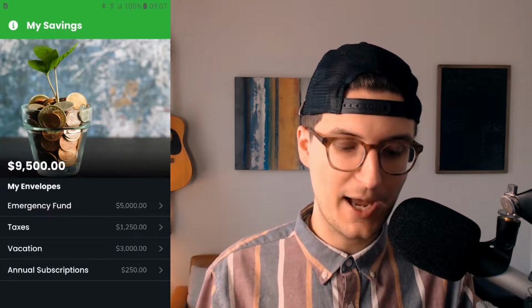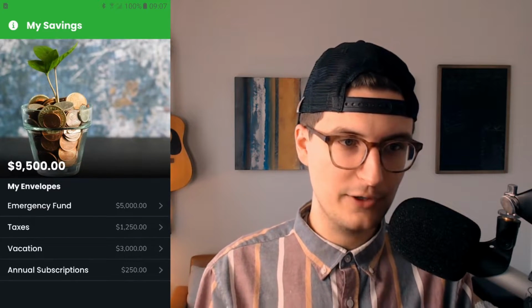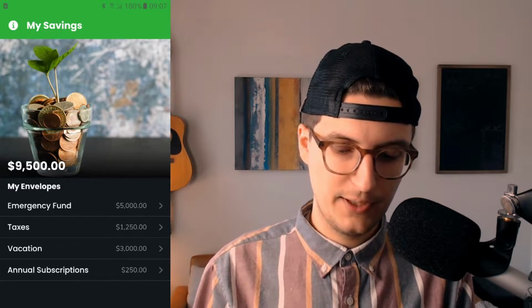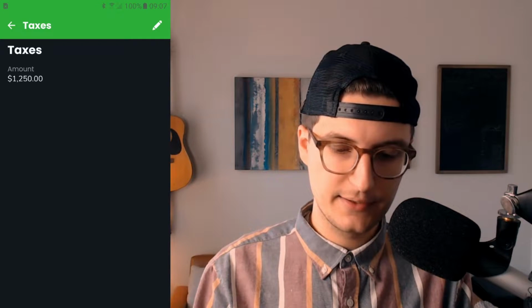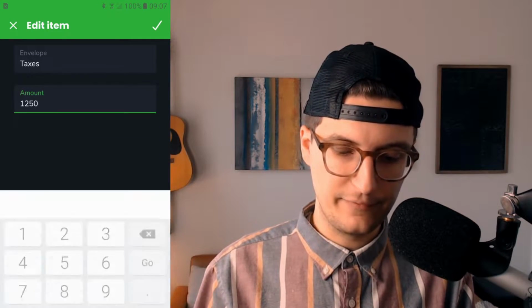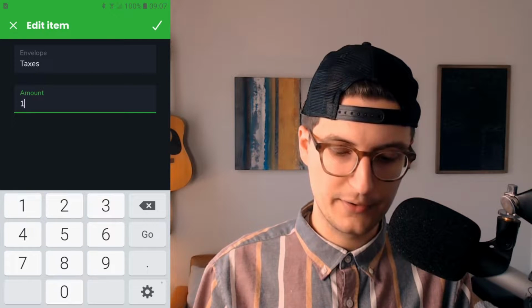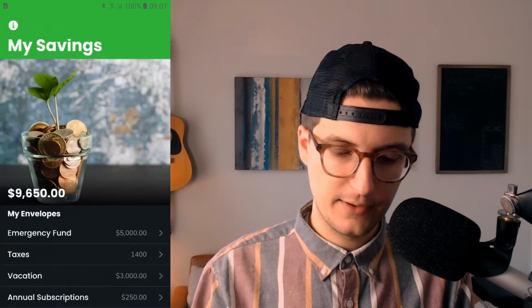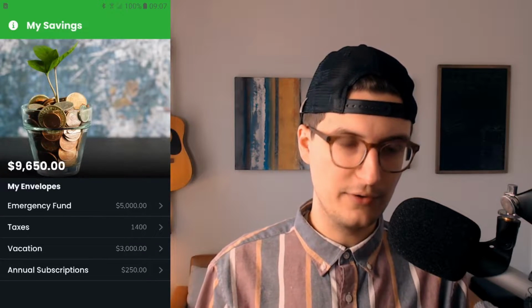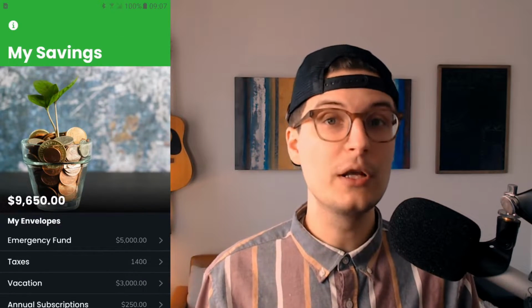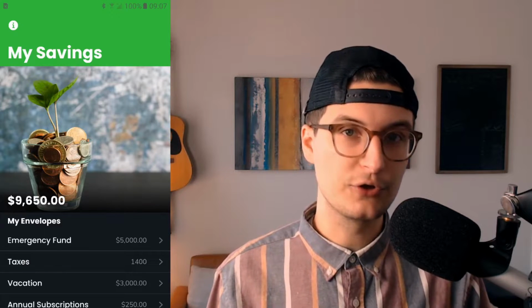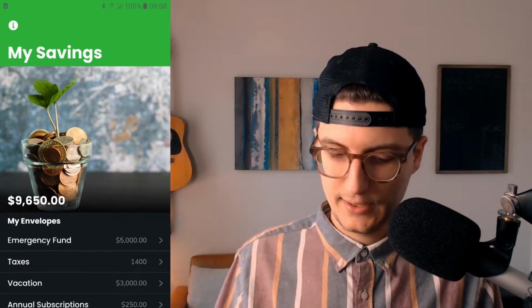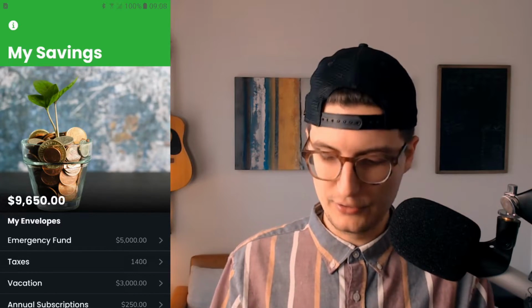So the purpose of this app is to compare this total value, $9,500, and then I can come into like taxes and update that if I put more money in there this month. So say I updated that to $1,400, then I can save that, come back, and now my total value is changed. For like 2 years, I've been doing this inside of a Google Sheet, but with Glide and with other no-code app builders, you can do this.